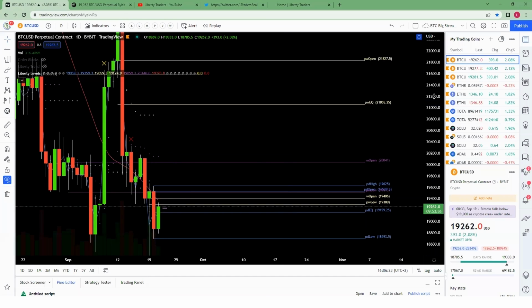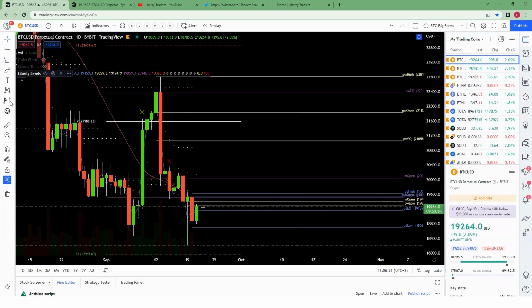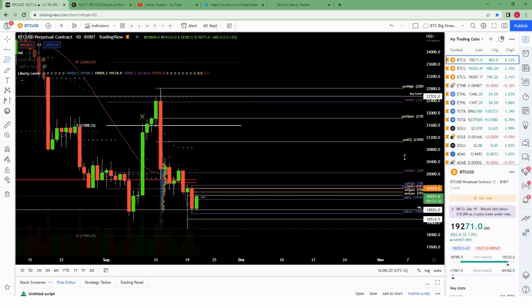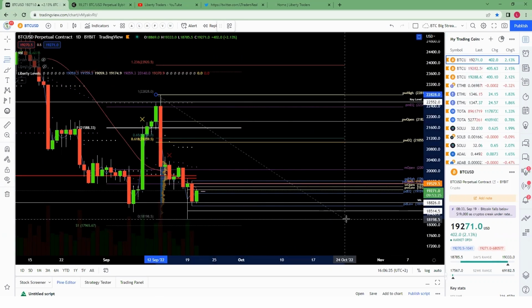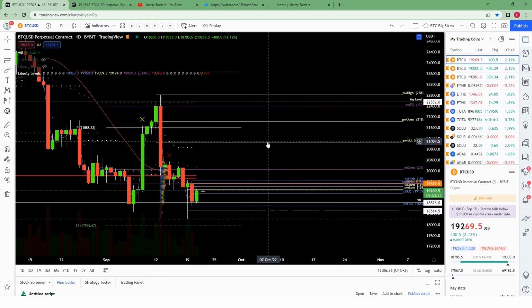And then what else do we have? The previous week open. Obviously we've got our resistance. Let's quickly just do a Fibonacci pull from this high to low. We've got that golden pocket and coming to previous week EQ. Wow, that's going to be a nice little scalp trade coming to that previous week EQ.